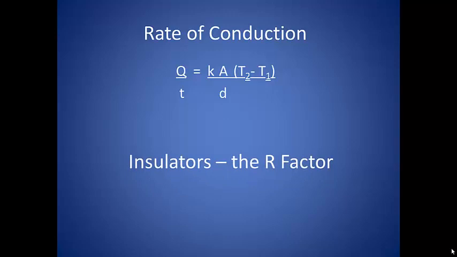Some materials do not conduct heat well at all. These are called insulators, and we use them just as much as we use conductors. In the wintertime, you turn on your furnace, and you do not want that heat escaping to the cold outside. One way to help keep the heat in is by using insulation within the walls. Not only does insulation have a low thermal conductivity, but it is also fairly thick. This ratio of thickness to thermal conductivity constant is known as the R factor of a specific insulation.